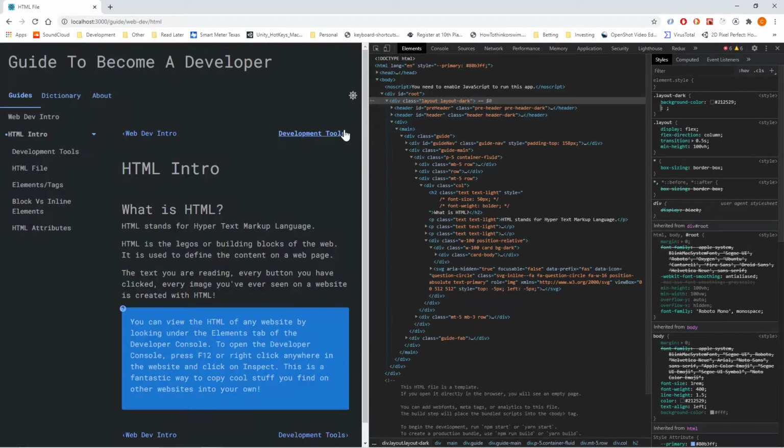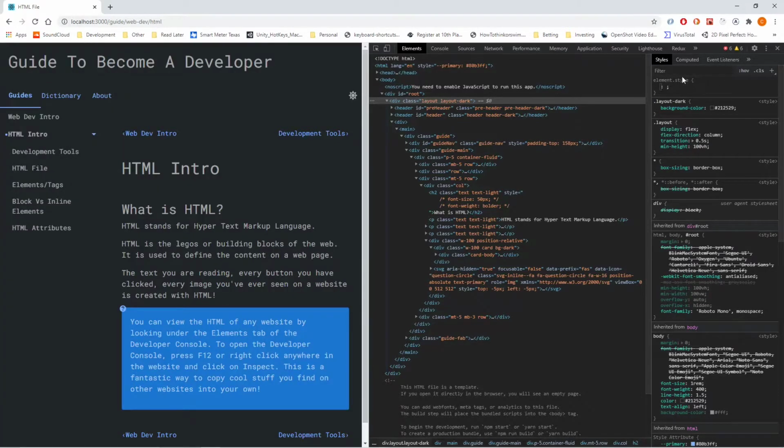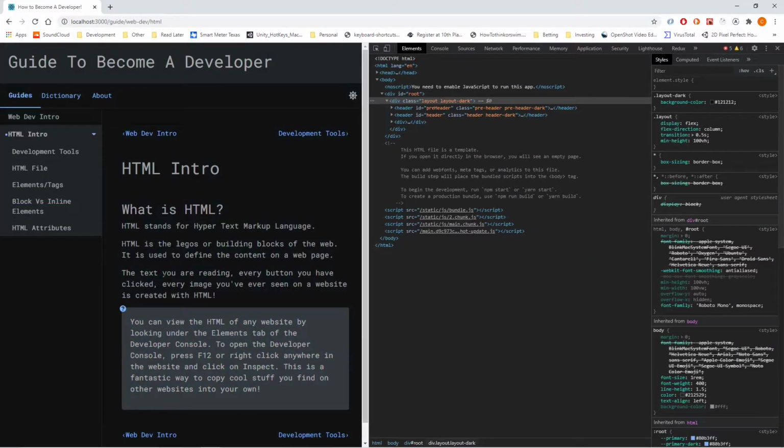Awesome. So one other thing to realize is by playing with the styling within the inspector here, these are temporary changes. It's not actually changing the way the website was coded. So on a page refresh, all of the styles get reset to the original way the web page was coded to look. But it's a great tool to use when you're a little bit more advanced, a little bit more on complex websites.